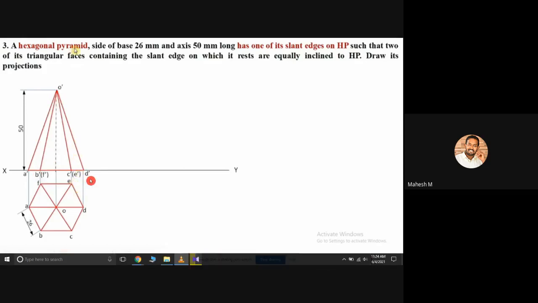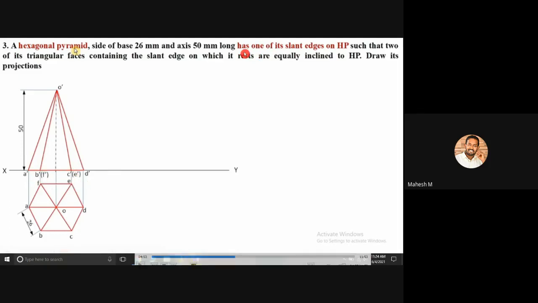Okay, so now read out the name of two extreme lines. Here it is O dash and here it is D dash. So this line is a slant edge. It is not a triangular face. And here it is A dash and here it is O dash. This is also a slant edge. If we are having two names, look at this, then this kind of names can be called as triangular faces.